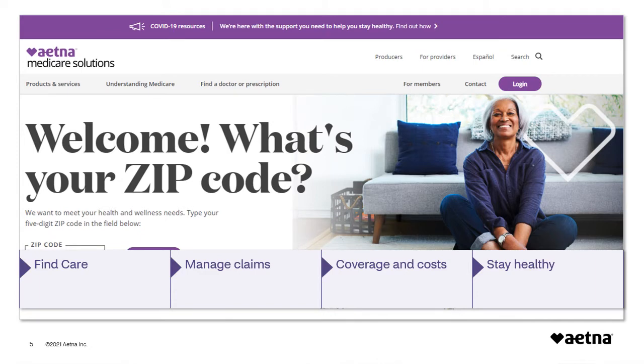You can register for your member website at AetnaRetireePlans.com to access your Aetna Medicare Advantage plan information. This may be different if your employer has a customized website — check any materials you may have received from them. If you're not sure, you can call Aetna Member Services for help. Once you know where to create your secure website, you'll only have to register once, and then you can log in any time. The instructions for registering and logging in are also printed in your workbook.